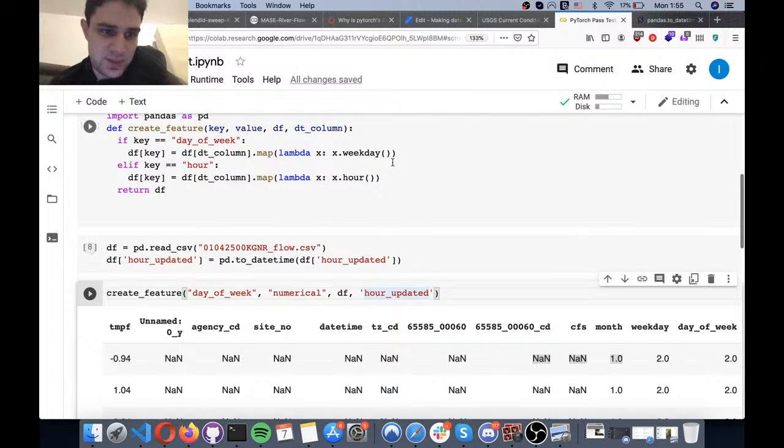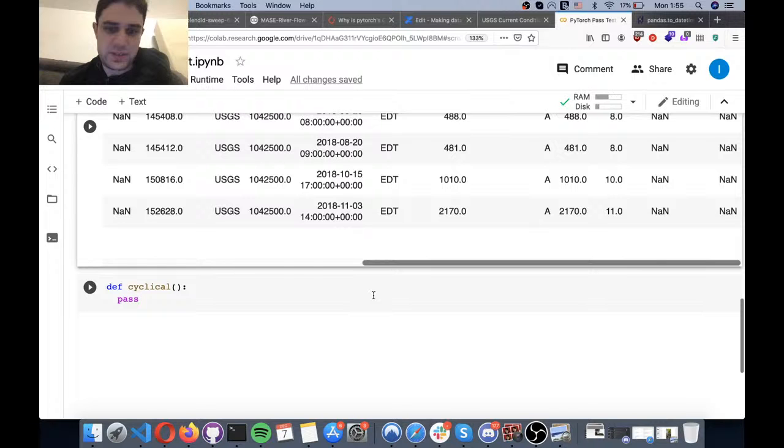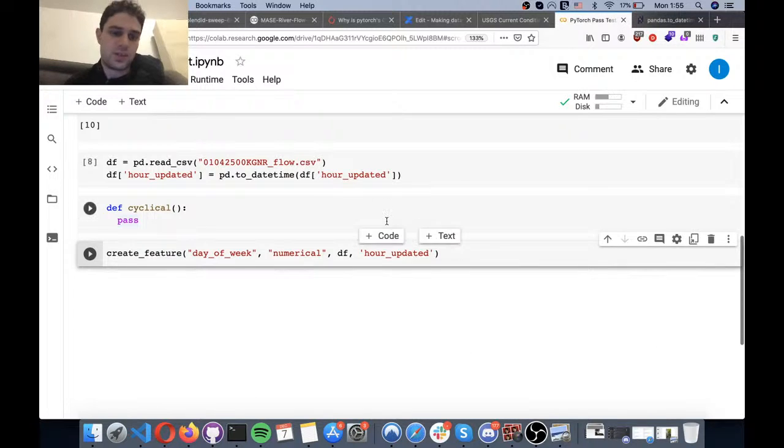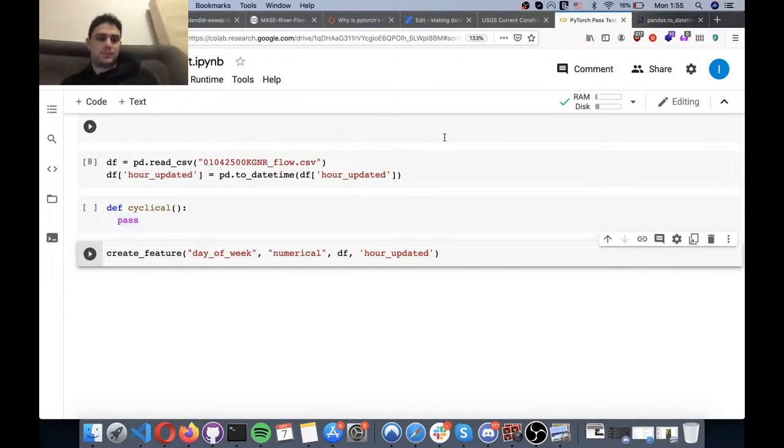This is actually one of our cool machine learning concepts we'll talk about. This so far has mainly just been software engineering in terms of coding, but one of the ideas is cyclical features.